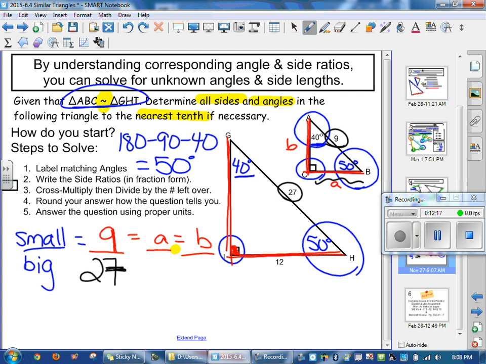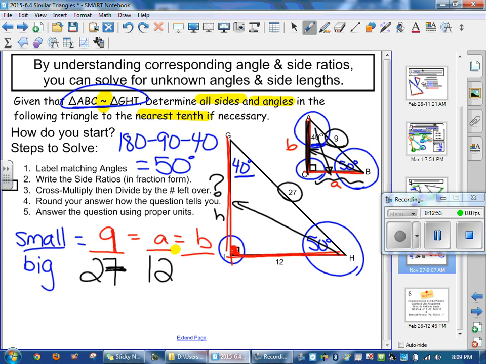Again, how did I find out that that was named baby A? It's because it's across from capital angle A. Remember, the side, we name it, is going to be the small letter of the angle across. Just like baby B is the small letter of angle B across from it. Okay? That's how we find our side lengths. Now, again, we don't know the extra leg. We have no idea how big this guy is, but he has a name. He is across from angle H, so he's baby H. And baby H is going to match our vertical line over here, which matches B. So that's baby H that matches B.